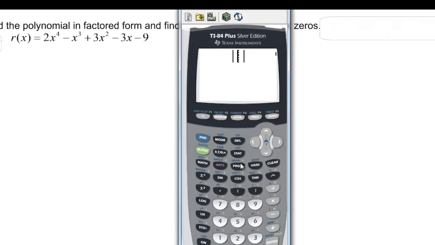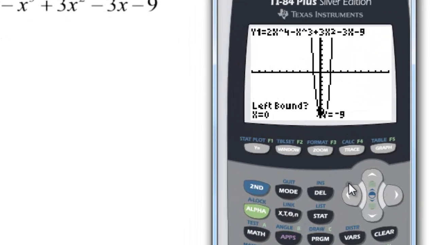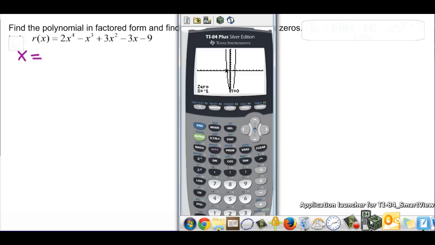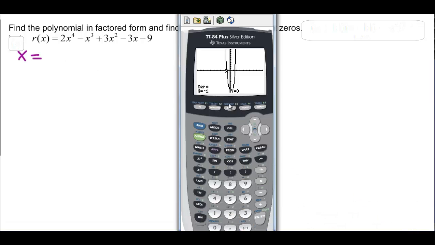So second trace. I could just do the zero. Two. And ask for left bound. So I need to be down the left hand side of my graph. So that would be on top above this. Press enter. And then I need to be below that x intercept. And we find out that x is equal to negative 1. And then I'll write that later. Let's find the other one. Second trace 2 for the zero. And I want to keep going through. Be on this side now. And now the left is going to be below the x axis in this case. Enter. And then keep going. And go above it. Press enter. And then enter again.